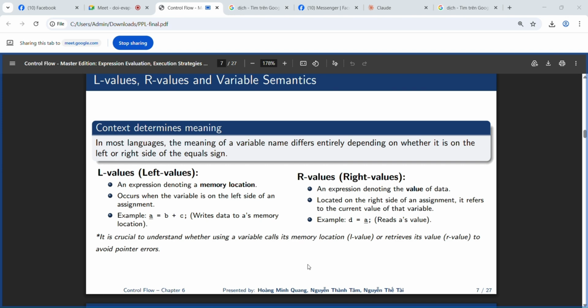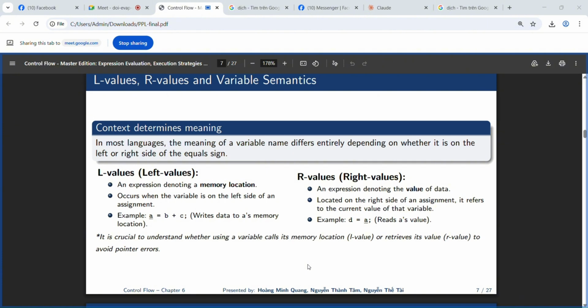In A equals B plus C, we are writing to wherever A lives in memory. And when a variable appears on the right side, it is acting as an R-value, representing the current value stored there. In D equals A, we are reading the value A currently holds.